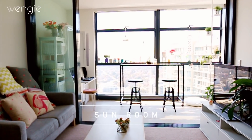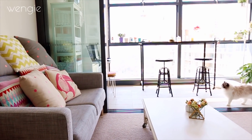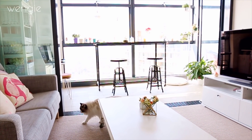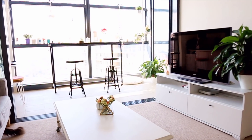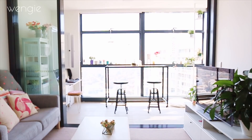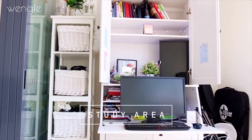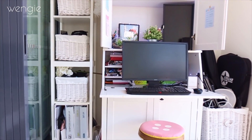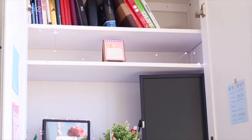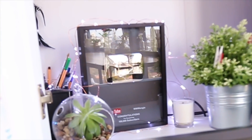Moving on to my sunroom area — this is kind of where all the magic happens. I spend a lot of time in my sunroom because it's so bright. I have a TV with an entertainment unit that's a simple one from IKEA as well. I just love the windows in my apartment because they reach all the way up. This is my workspace slash study space, with a bit of storage on the side — all from IKEA. I've got my YouTube button there that I absolutely love, and some potted plants and a succulent.